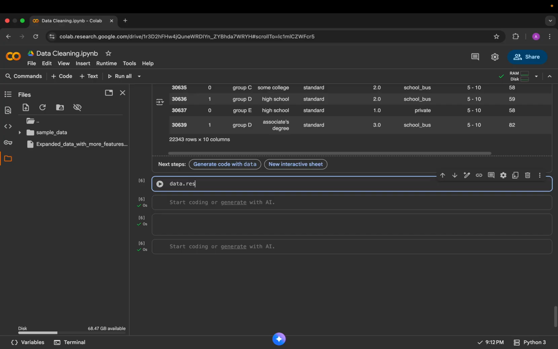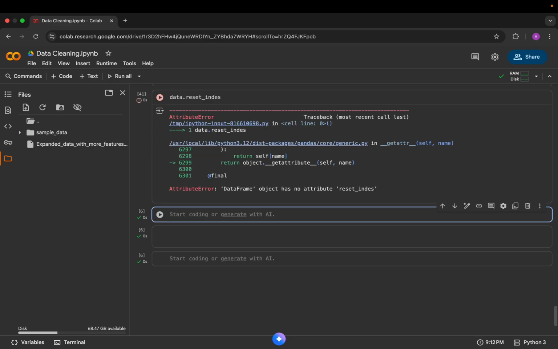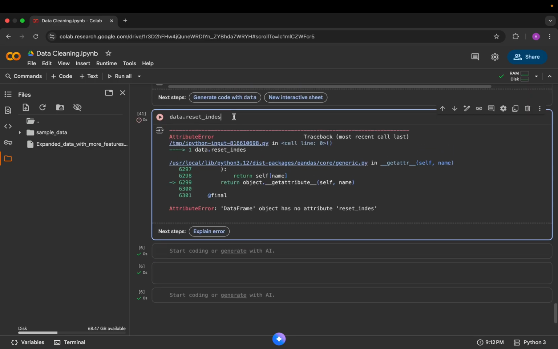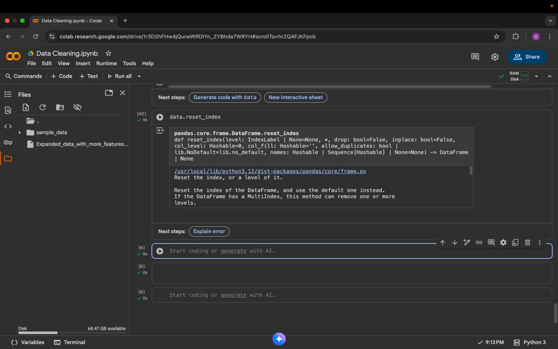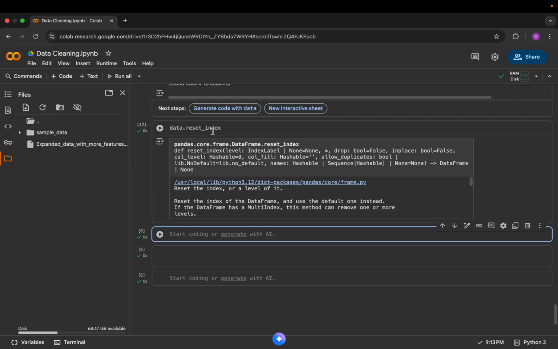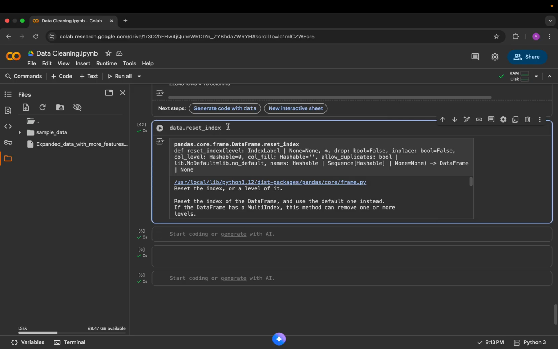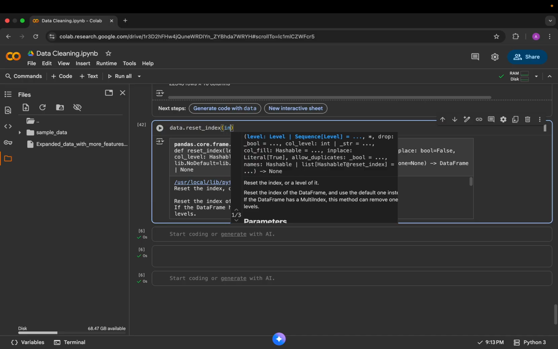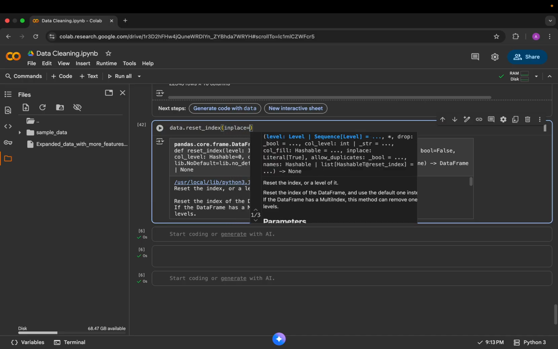Data dot reset index. To give the parameter.